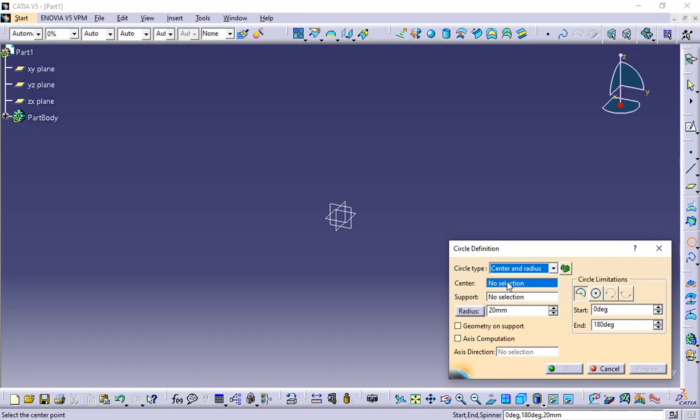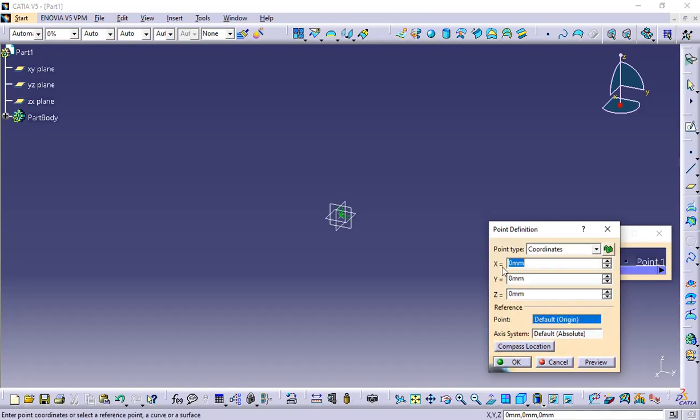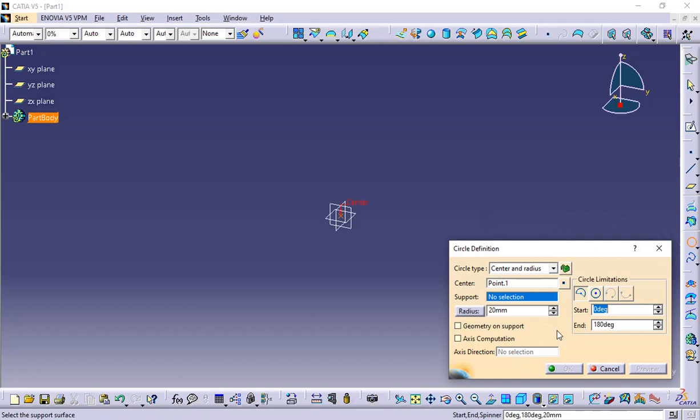You can use the center point, create a point, and by default it will be the origin. Click OK, and the radius I am giving as 100. I need to mention the support here. I'm selecting the YZ plane as the support.